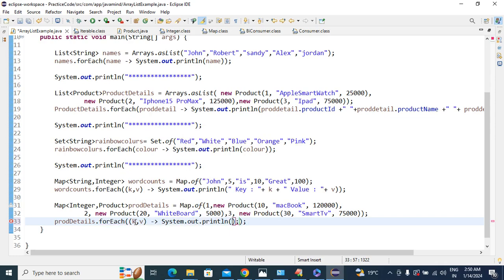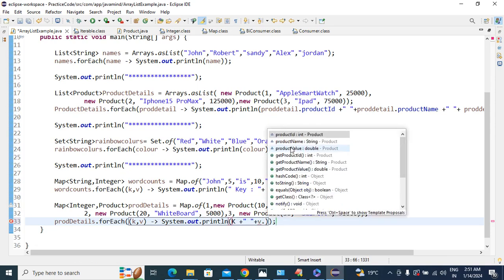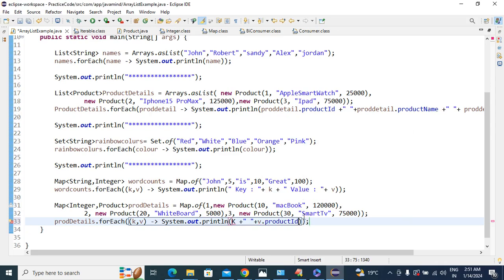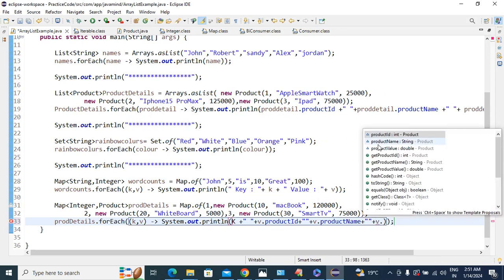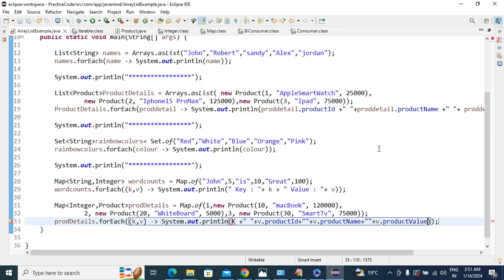So what is the key, yes or no, plus then you're going to use this one, yes or no. Then plus v dot product ID, yes or no. Then plus v dot product name, yes or no. Then plus v dot product value, yes or no. So that thing you are going to print, yes or no.